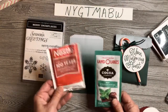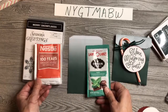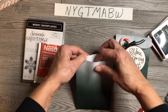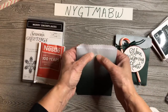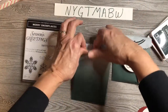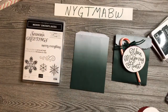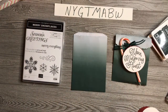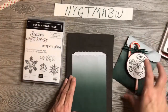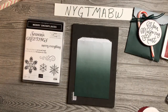Now, I did want to show you, I like to give the Land O'Lakes, but my husband likes to drink this. I wanted to show you that both fit in here. Whichever one you like fits in here just fine. I'm not going to fold this because I'm going to stamp, but this does fold over. There is room. It folds over right about here. Or you can put in the smaller hot cocoa. What an easy gift for your kids to give to a teacher or their friends, and quite inexpensive. I think we bought the Nestle hot cocoa here in the Portland area in the United States for, I'm trying to remember how much we paid. I think it was under $3. And I believe there were 10 packs in there.